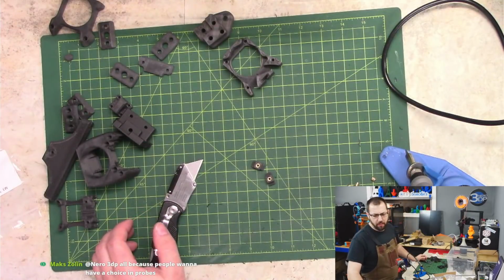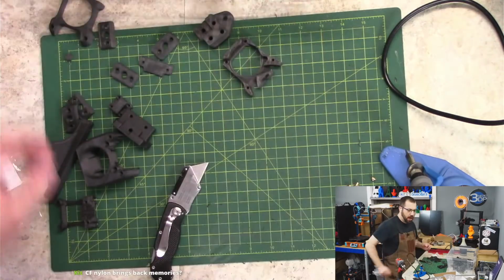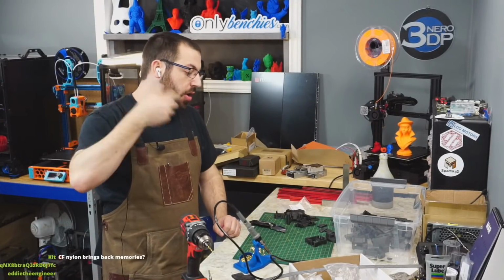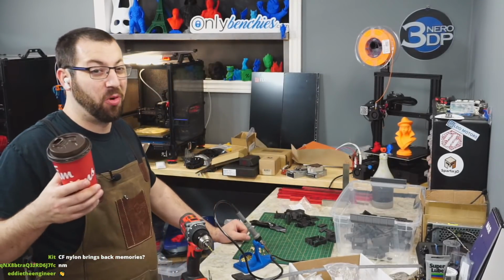I have no accents. All my parts are printed in CF nylon, the same black. What I may do, I haven't printed stuff like the drag chain mounts and whatnot. Those I'll probably print in just my dark gray ASA. So I'll have somewhat of an accent.